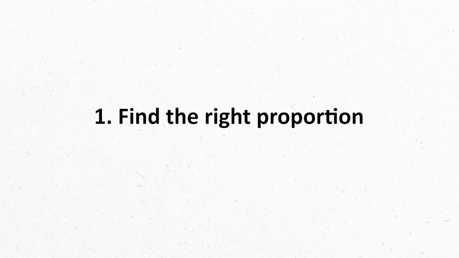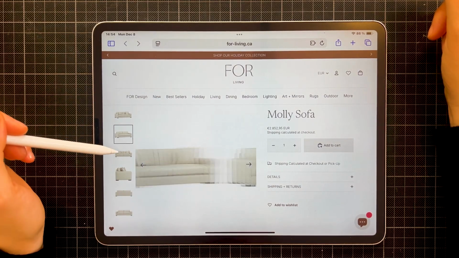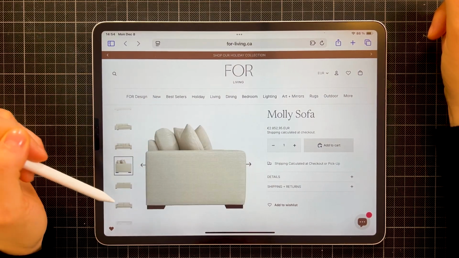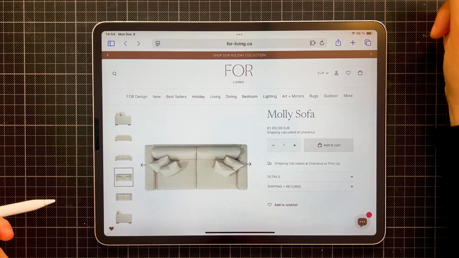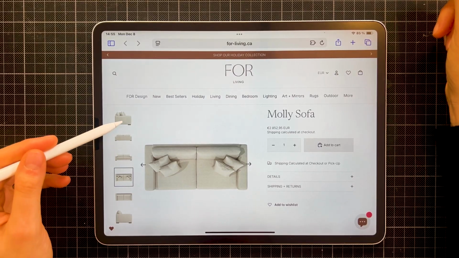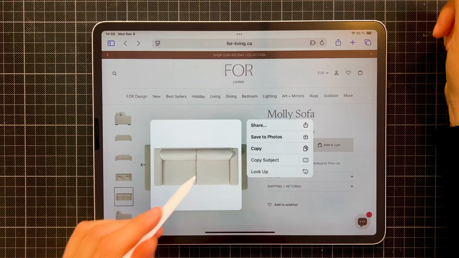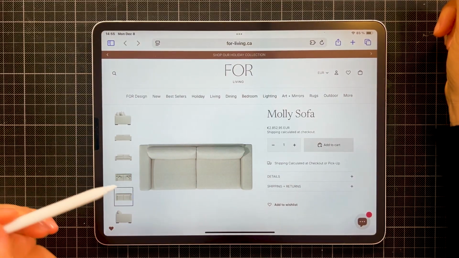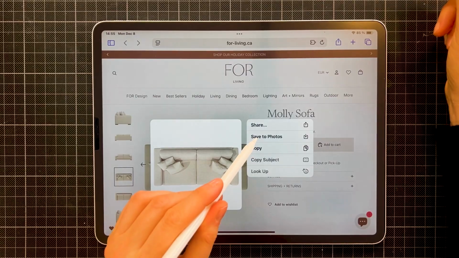Alright, so how do you know the icon of the sofa is in the right proportion relative to the room? So let's say you want to buy a Molly sofa from For Living. It's an American brand, I think. I don't really know them. I just found them randomly and I thought this sofa could be a good example. You pick whatever sofa you want to buy. Now, if you look at the photos, you will see the top view icon among the photos in the description. And just right-click and download it. I will download both the one with the pillows and the one without.